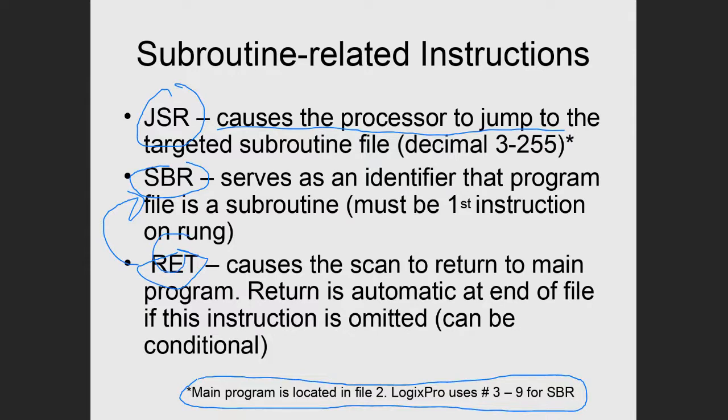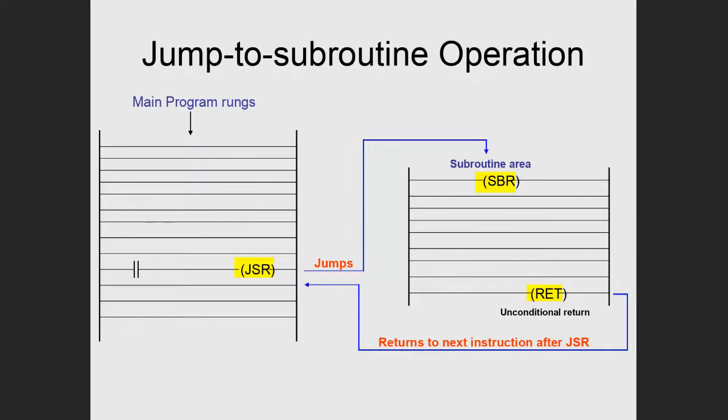And so in a schematic kind of way, here's how it works. Over here is the main program that you write, just like you've been doing all semester. But then what you can do is create another little subroutine, another little mini program, that actually lives in a different folder. It's not kept in the same file or folder that the main rung is kept. It's kept in an area called the subroutine files.